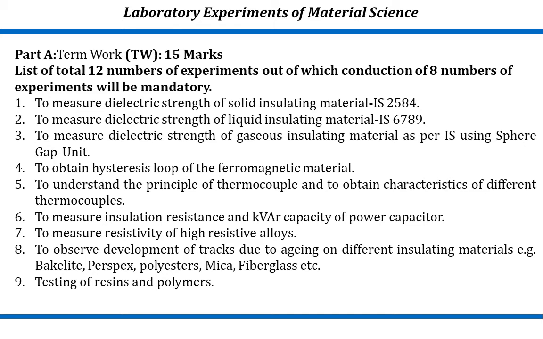Let's discuss the practicals for this particular subject. Now there are two parts of the practical, part A and part B. Out of 25 marks which are allotted for the term work, 15 marks will be based on whatever the performance done in part A experimentation. So there are total 12 experiments, and out of which we have to conduct 8 experiments. First one is measurement of dielectric strength of solid insulating material, measurement of dielectric strength of liquid insulating material, measurement of dielectric strength of gaseous insulating material. So these three are the first 3 experiments.